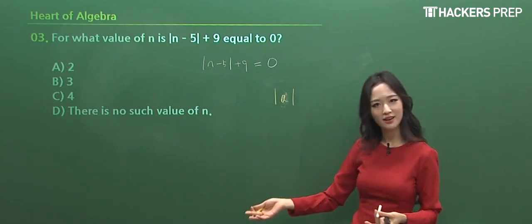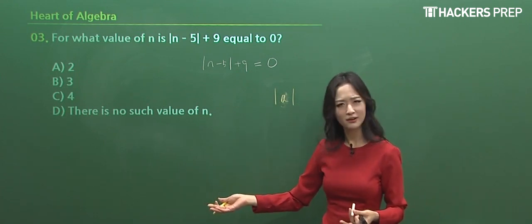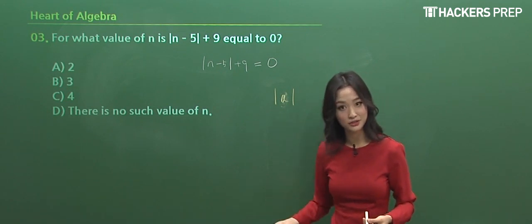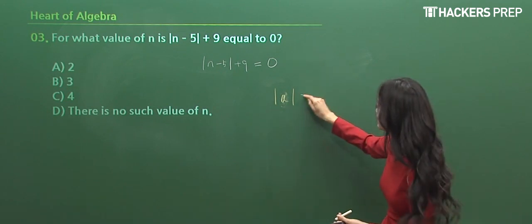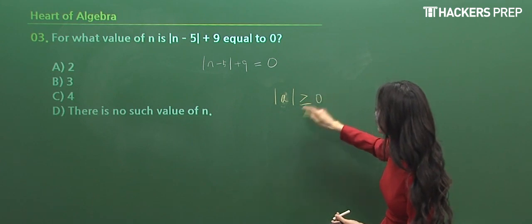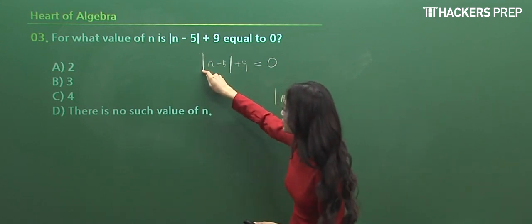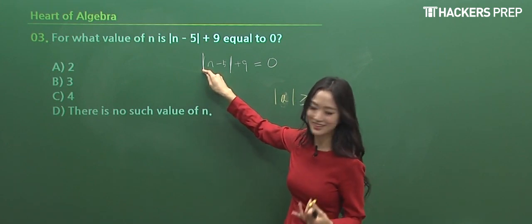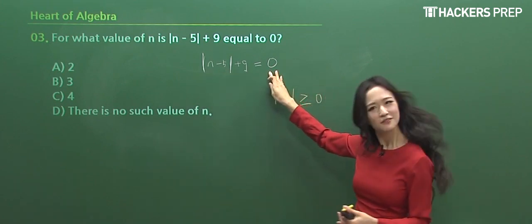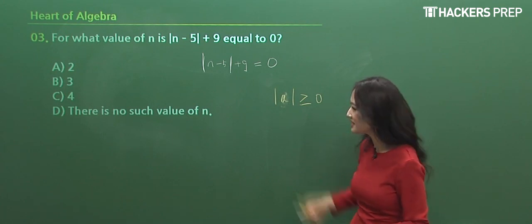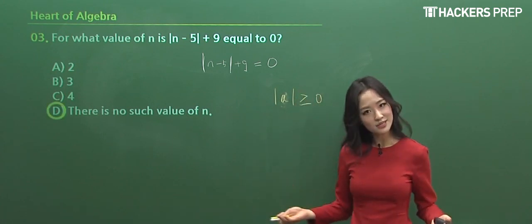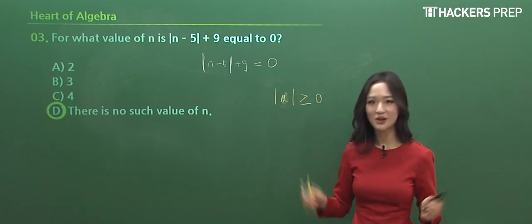Your answer can't be, I live negative 2 miles away from you. So we can see that the sign is always greater than or equal to 9. And when you take that expression, which equals to a value greater than or equal to 9, add it to 9, can it ever equal to 0? I don't think so. There's a contradiction. That's why the correct answer is, there is no such value.